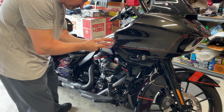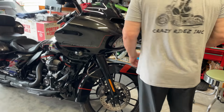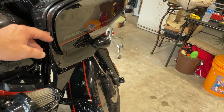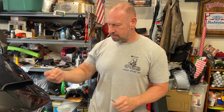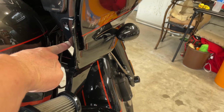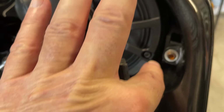Okay, so we're back here with Eric. He's still screwing around. All right, so with the fairing, the screws over here, you only have to take the bottom one off. You can leave the top one in because only the bottom one holds the fairing. He's working on the other side. We already took one side off. So you've got the two screws up here, a screw over here, and the bottom screw over here, the fenders. Also, we've got one screw inside the speaker, which is right here. All right, we'll come back when we take this off.